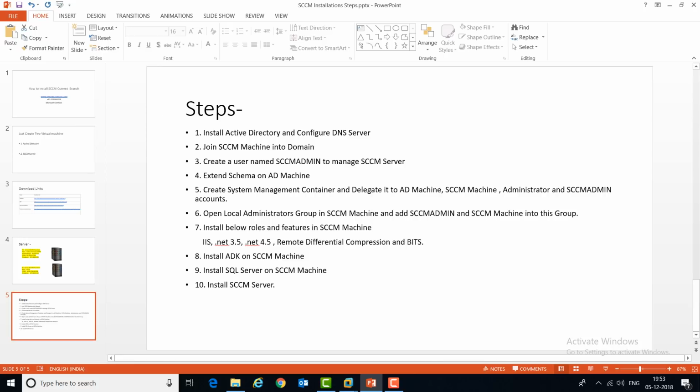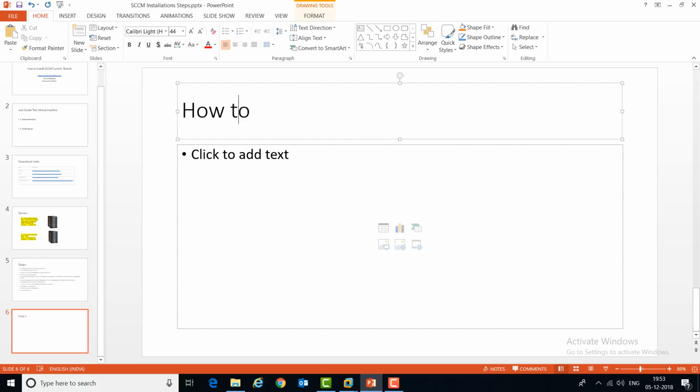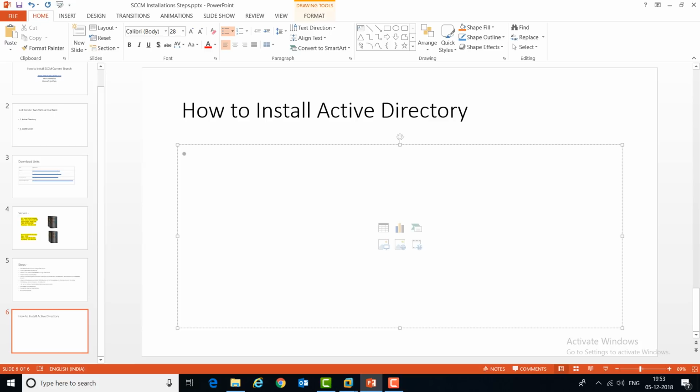Let's start to write how to install Active Directory. To install Active Directory, what should we have? We should have a server operating system, the password should be enabled, and the third is we should have a static IP address.